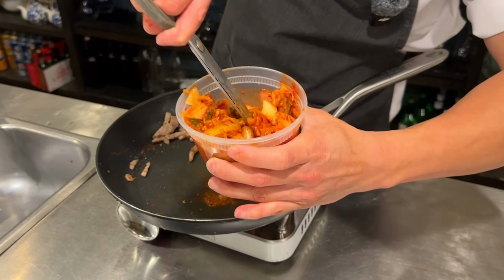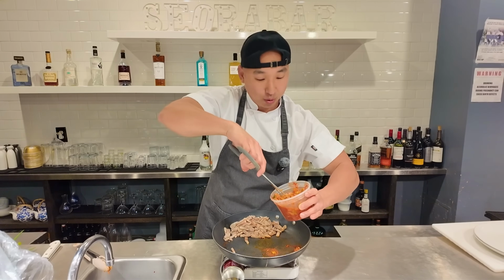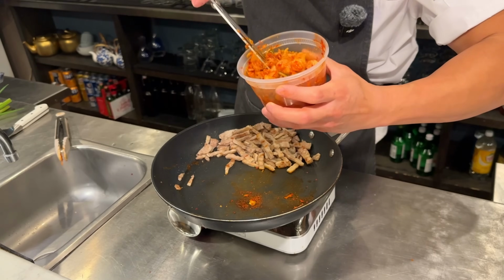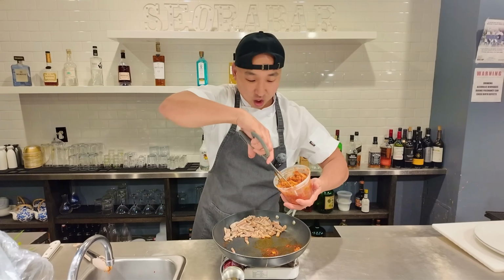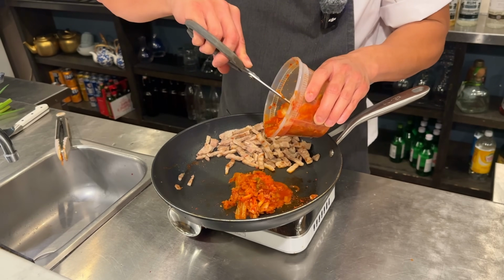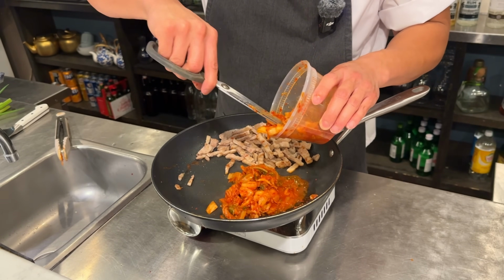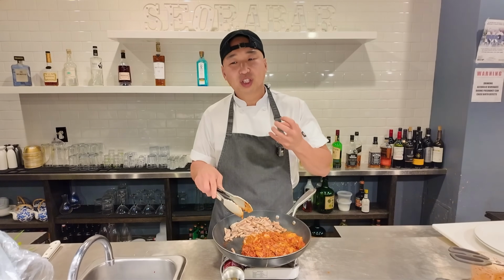Just like that. Wait, how do you know what kimchi to use? Good question. So you wanna use kimchi that's super fermented. You never wanna make kimchi fried rice with a kotjeori, a freshly made kimchi, all right? So in order to find out if your kimchi is fermented or not, smell it, taste it, and you'll know. It'll have a little kick to it, you know?